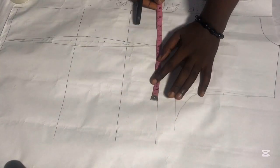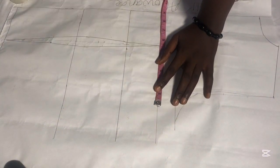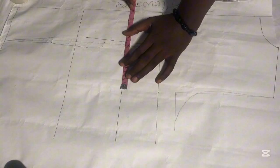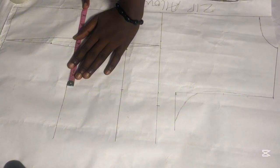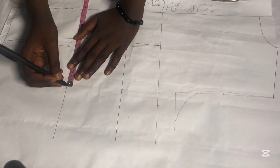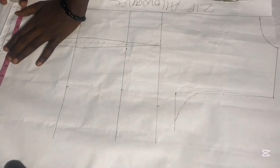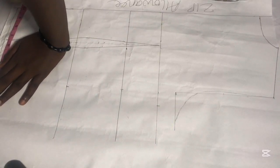Next, I'm going to start putting in my body measurements divided by 4. So I'm marking that for my bust points, the under bust, waist and the hip line as well, the same way we did for the front. And take note that we haven't added sewing allowance to this, so you'd want to add your sewing allowance when transferring this to your fabric. But if you feel like you're going to forget, feel free to add it to your pattern before cutting this out.